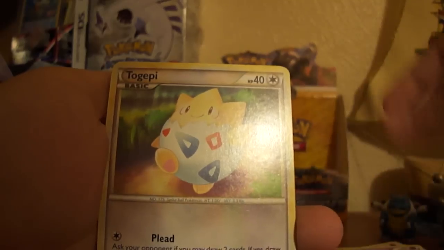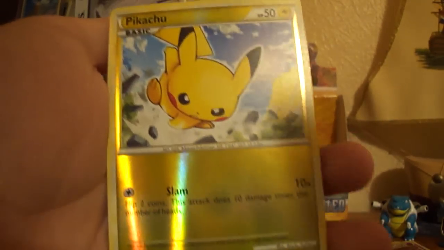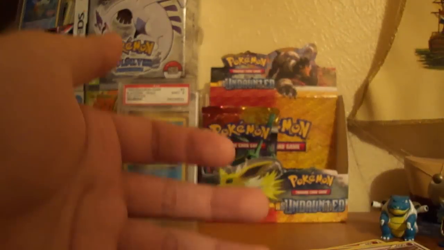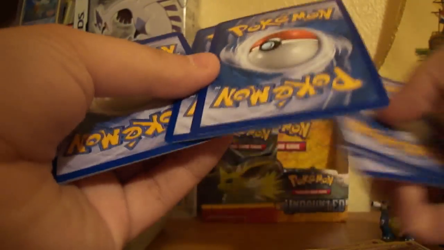Slugma, Doduo, Sneasel, Grimer, Togepi, Unown, Jolteon, Muk. Oh, nice. Those are really nice to have in reverse. Pikachu and another Murkrow rare. So it seems the right-hand side was much nicer. Holos and primes and stuff, but I'm sure both sides are quite equal.